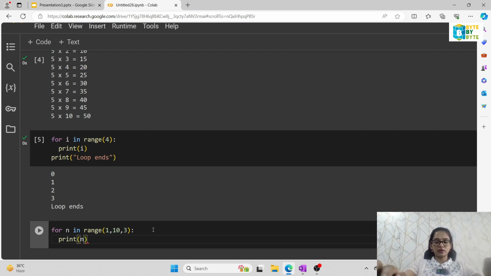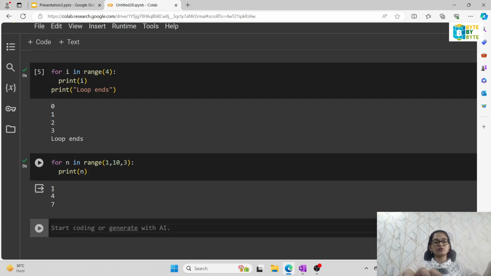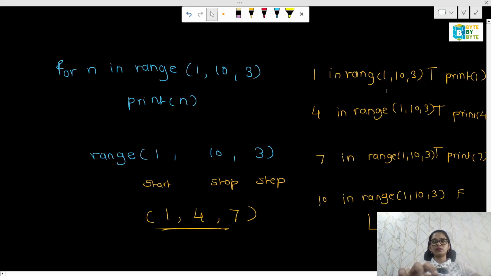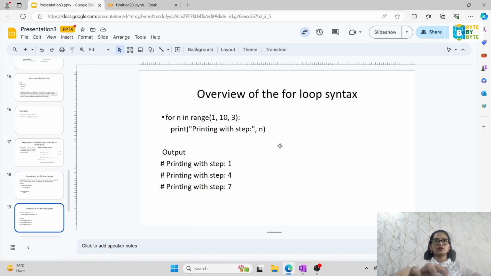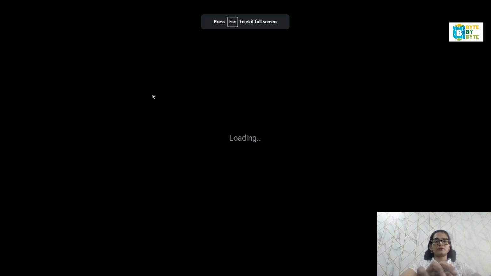Let's see whether whatever we have calculated, we get the same result or not. Yes, we are getting the same result: 1, 4 and 7 only. So the calculation we did here is correct.